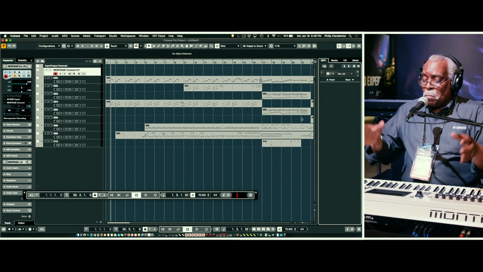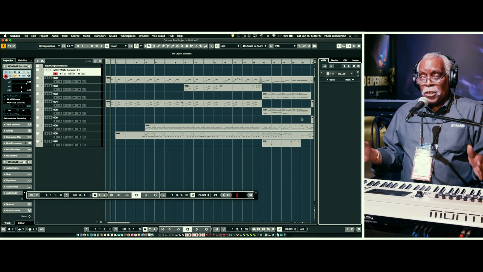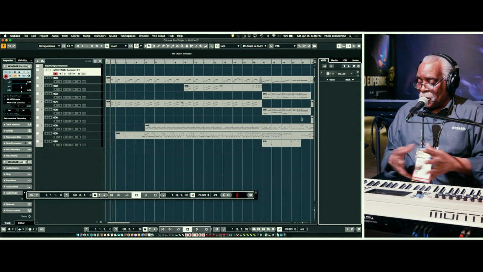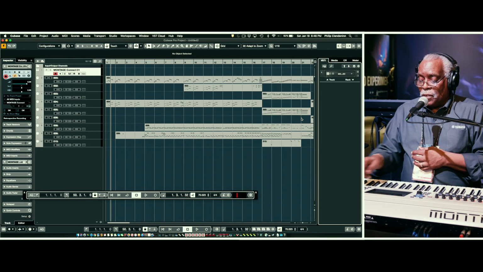So the MIDI modes, multiple parts can be played because this transmits on multiple MIDI channels. So up to 8 MIDI channels at a time. So you can control up to 8 things.